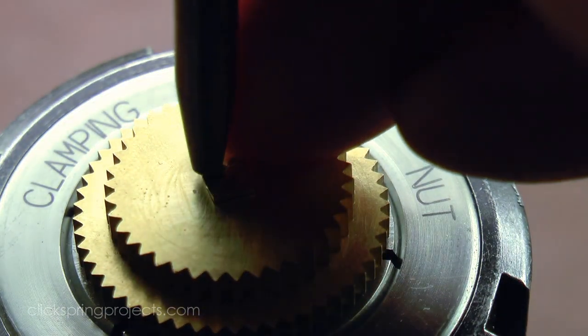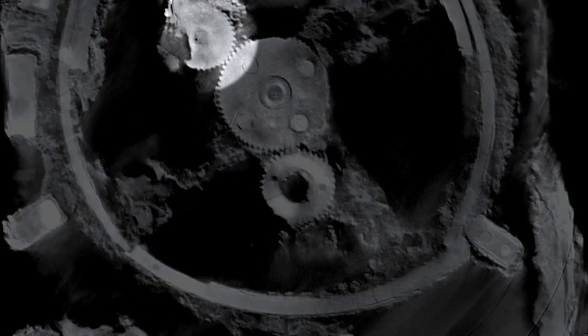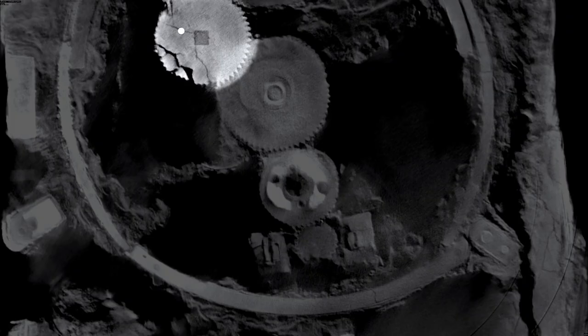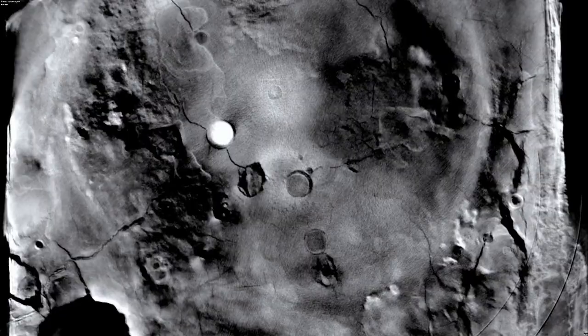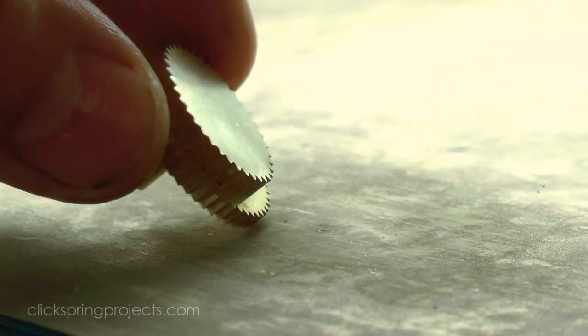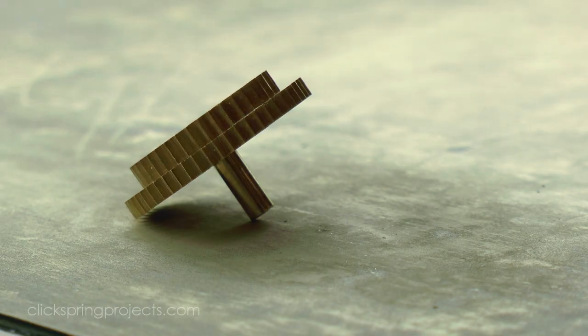Now, as tends to happen when pushing the limits, things don't always go according to plan. The scans show at least one small retaining rivet was used to hold the two wheels together, that strictly speaking isn't required. Now, we can never know for sure, of course, but maybe the wheels were tapped off their arbor for some reason, perhaps to improve a depthing as mentioned earlier. And when reassembled, the fit perhaps wasn't quite as firm the second time, requiring the rivet. Regardless, the slim profile of a pinless assembly was achieved, and the entire device was that much more compact because of it.